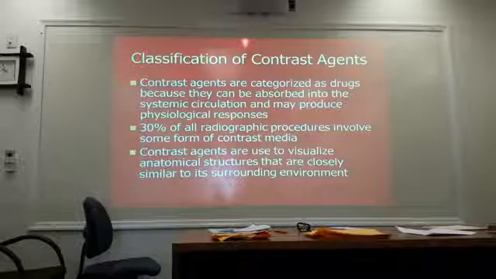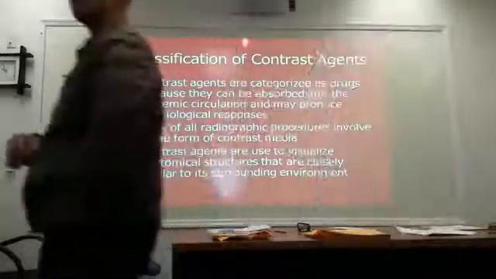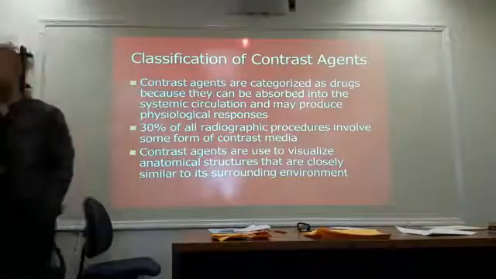But if we were taking an x-ray of our abdomen, we can see the spine. But what about the structures within that abdomen? Very difficult to delineate the stomach from the kidneys, from the liver, from the spleen, large bowel, small bowel. All those become very difficult to see unless we enhance it by administering some form of contrast agent.